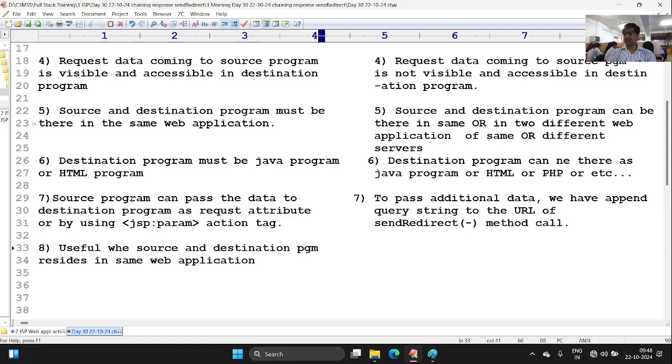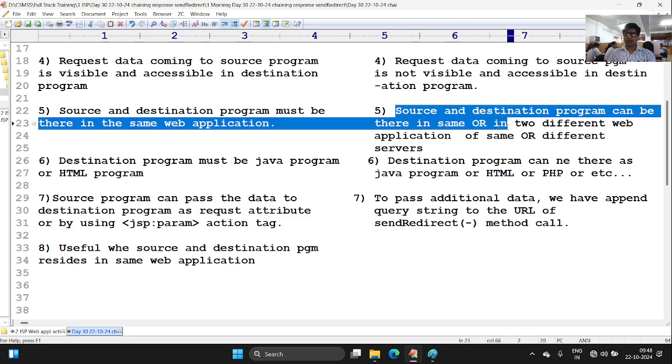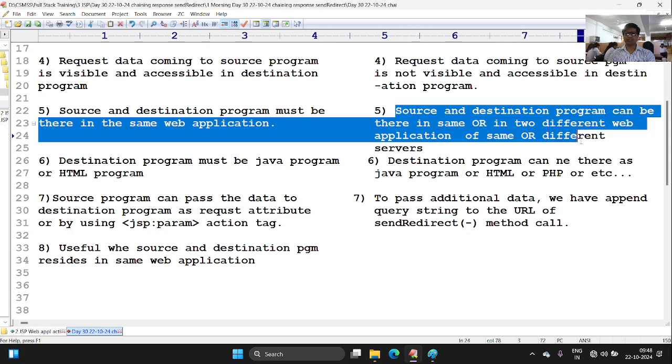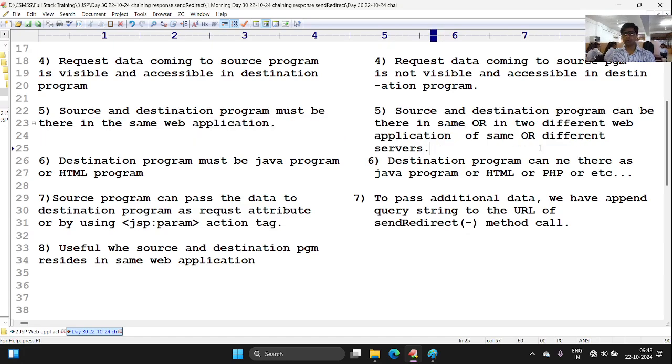Different web applications, I have already covered this point here. In same or different web applications, or maybe in different servers also. This is the most important point. I have covered this point repeatedly, so you can skip this point.